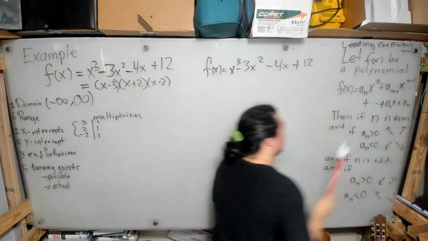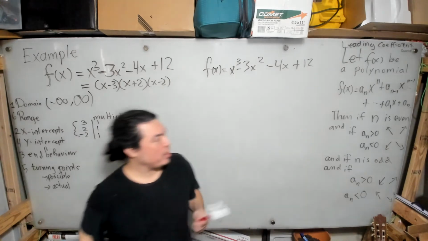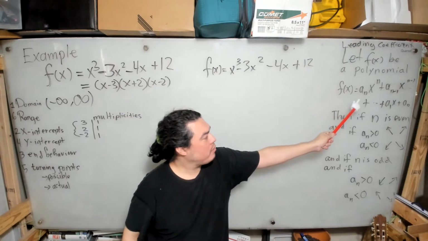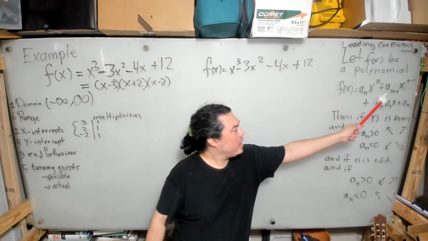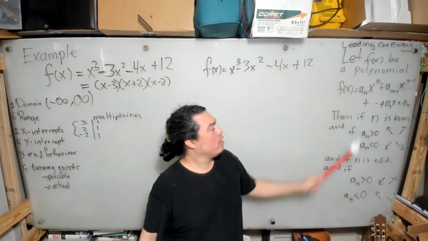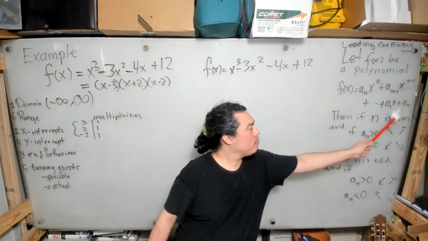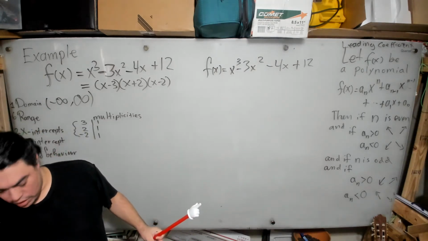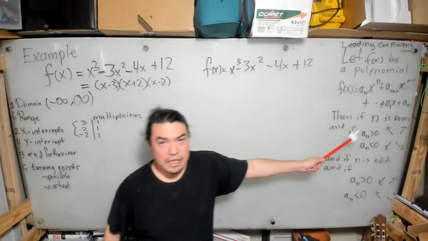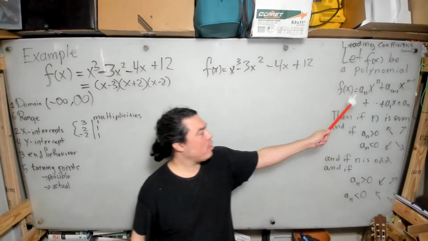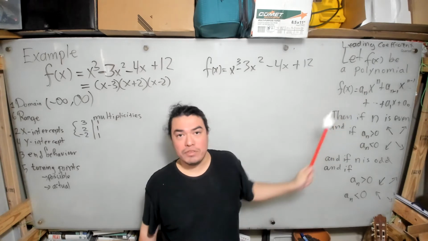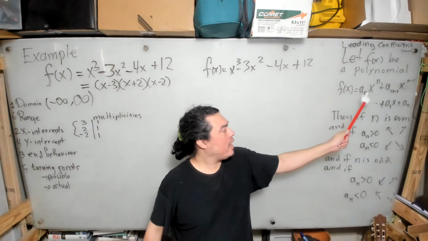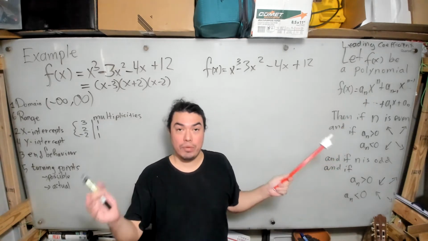What I want you to observe here is, let's read the leading coefficient test together. Let f of x be a polynomial. What polynomial? f of x equals a sub n x to the nth power plus a sub n minus 1 x to the n minus 1 power plus dot dot dot plus a1 x plus a naught. And so then the test says that if n is even, what is n? Notice how in the way I wrote the polynomial, it's in terms of decreasing power, or in decreasing degree.